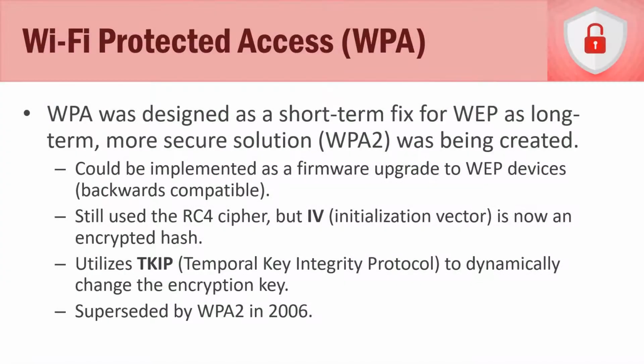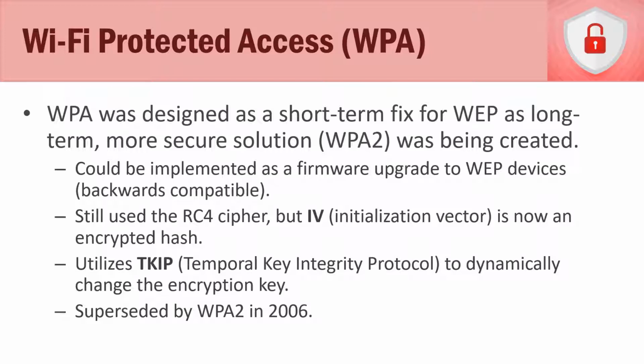All right, so now that we talked about WEP, we're now ready to talk about WPA, better known as Wi-Fi Protected Access. So WPA was designed as an interim fix to WEP's issue of being insecure. It was never designed to be a long-term solution. It was designed to be a short-term fix to make WEP devices more secure.